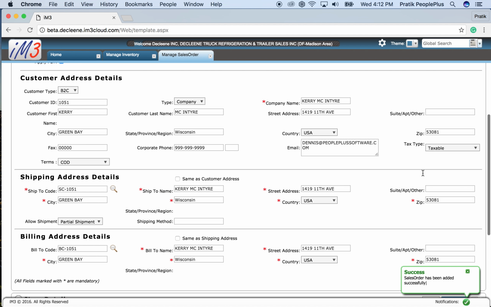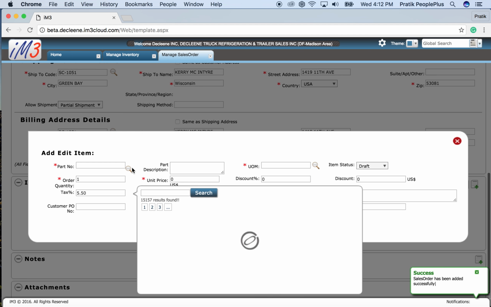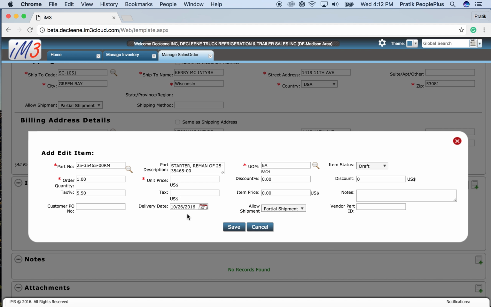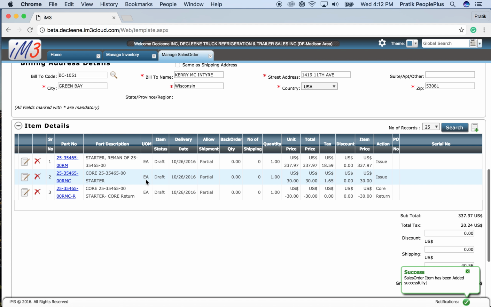And then I can scroll down to the bottom and start adding my parts. So I'm going to add my main part here, the RM. And once I add this onto the sales order, it'll automatically add the core as well as the core return, which you see here is -30.